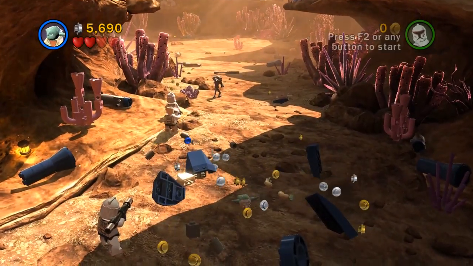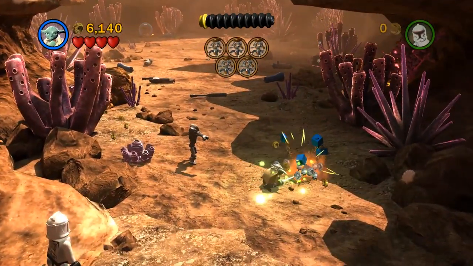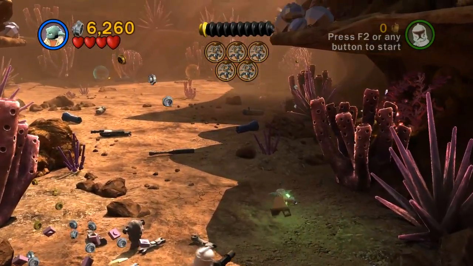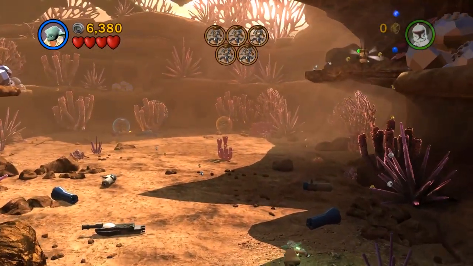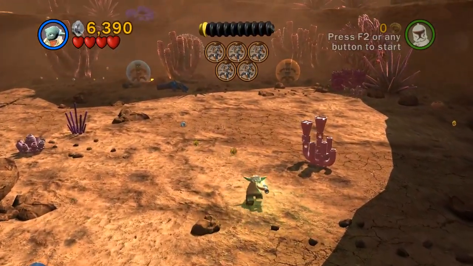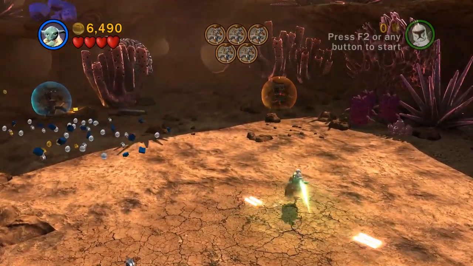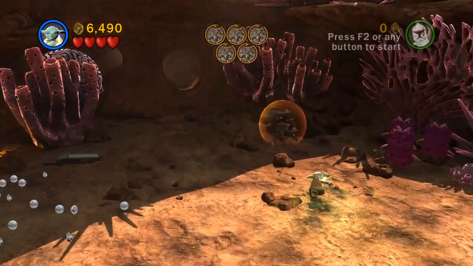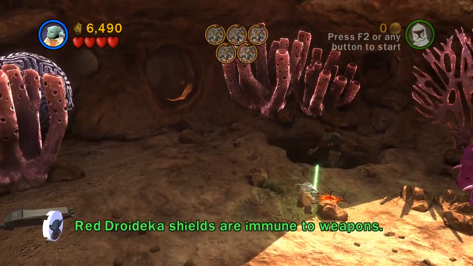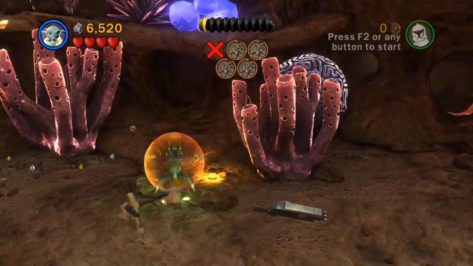Now what? Oh no, poor Yoda. I'm gonna get you. Oh, wait, no, not that. There we go. Oh no, there's some of the little shield droids. Oh, we're gonna destroy five of those now. That's not fun. Can I knock him back? You bet I can. But I don't know if that's gonna do much. Red droid Deca shields are immune to weapons, so just gotta set them in the pit. Okay, if it works, it works.